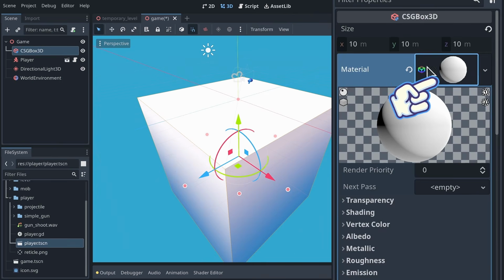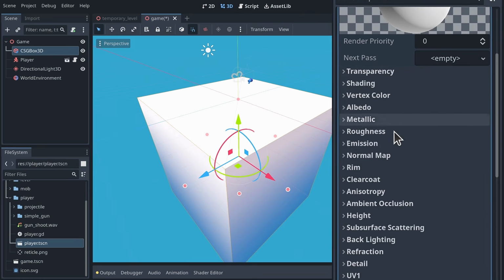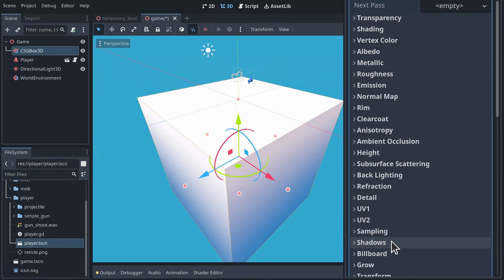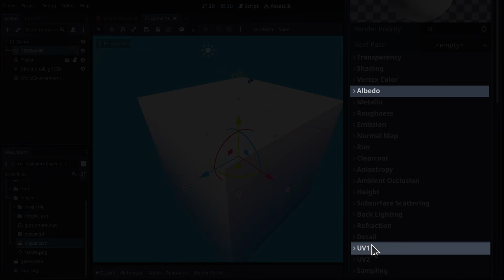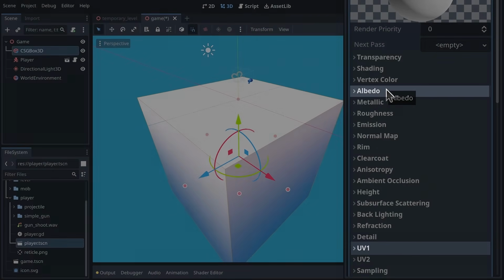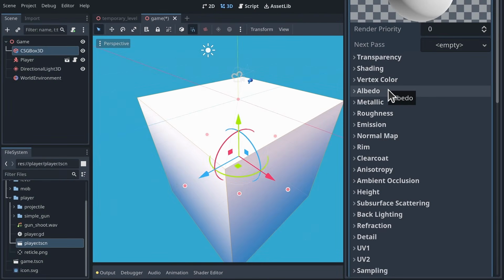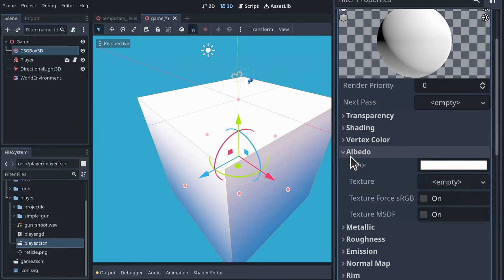Click the icon that you see of the sphere here to expand the material properties in the inspector, and you will see it has really many options to fine-tune the shading of objects. Here we're going to focus on the albedo and UV one for some simple shading to get started with the platform. Albedo stands for the main color of a surface.